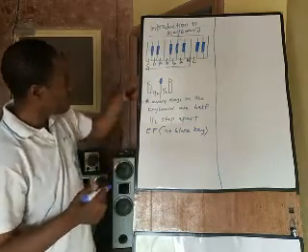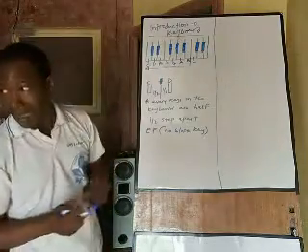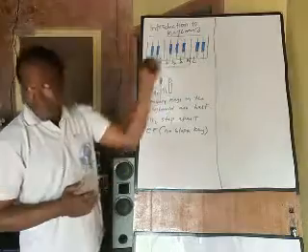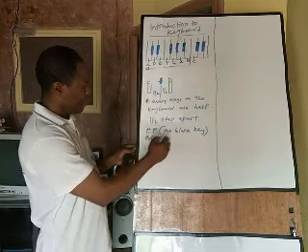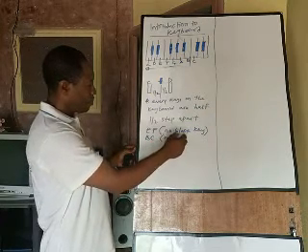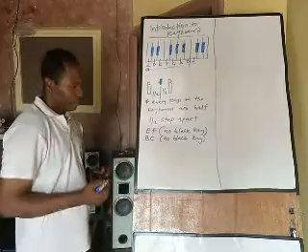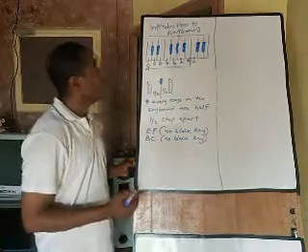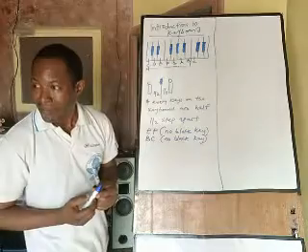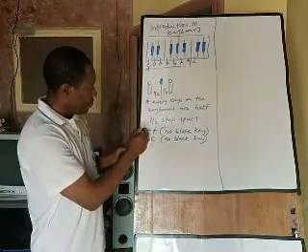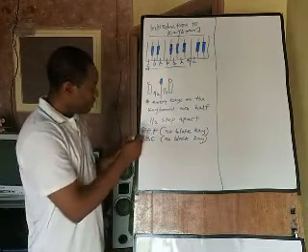Now you can also notice that between B and C there is no black key. Open your eyes. No black key. Between B and C, no black key. So if you look at it very well, you notice that all other keys have black keys in between them, except E and F, and B and C. Except E, F, and B, C, there's no black key in between them.